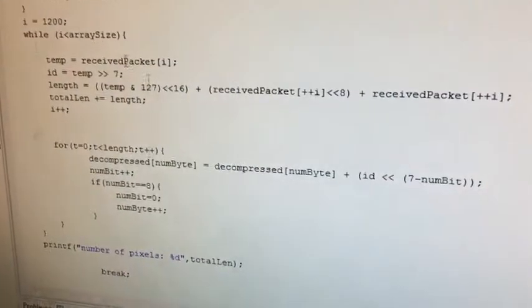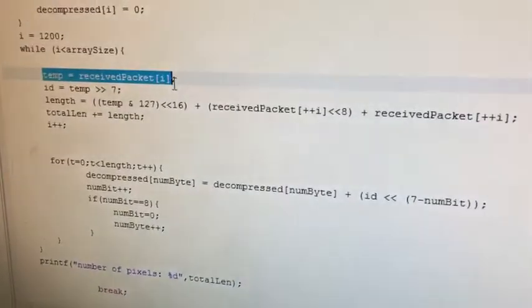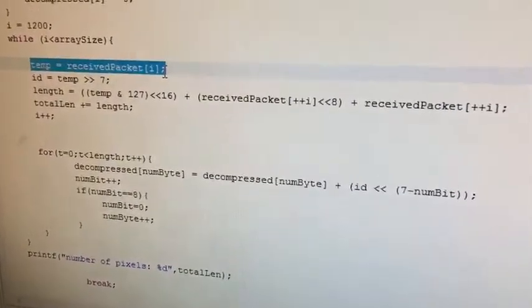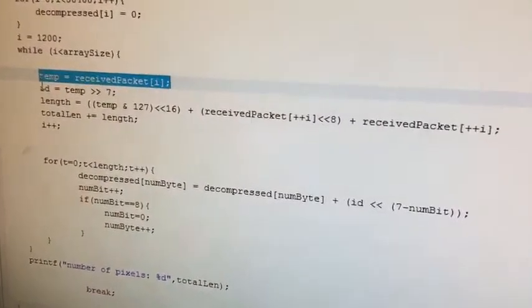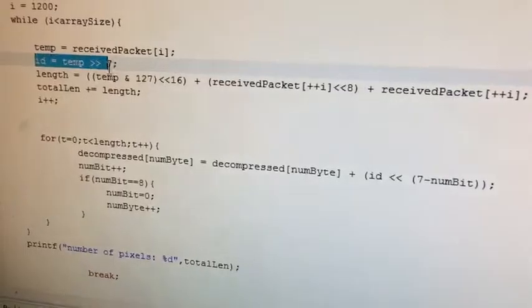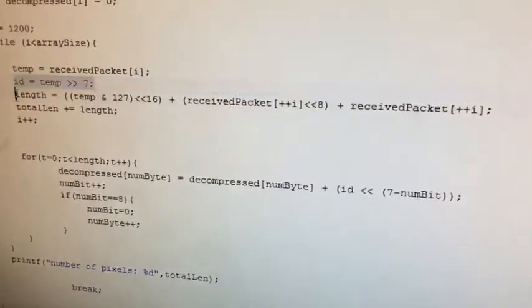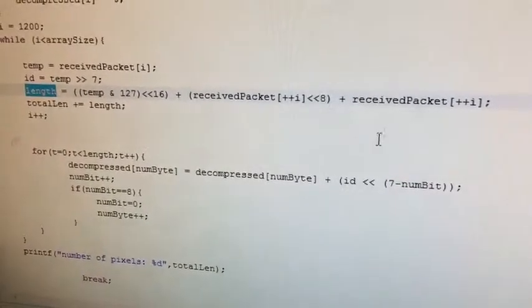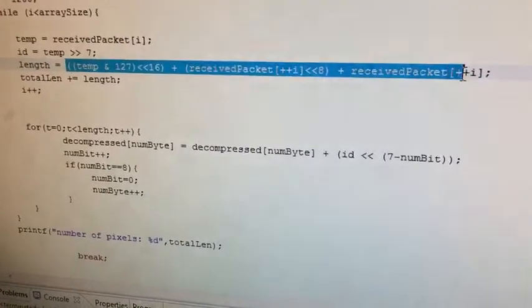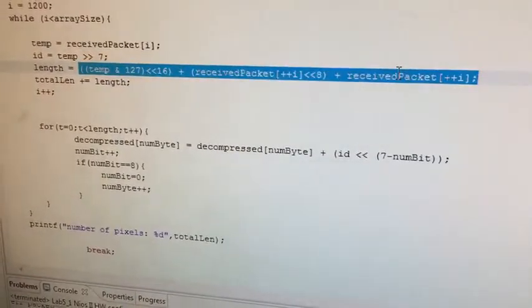So right here. Basically what we do is first packet we receive, because after that it's broken up into 3 bytes in order to be transmitted. So we have groups of 3 that are coming in. Of the first byte, we look at the very first bit, that's our ID bit, and then from there we calculate the length by adding up the next 7 bits plus the other 2 bytes that just came in. That gives us our ID bit and our length in order to run RLE, so we know how to reverse the RLE.